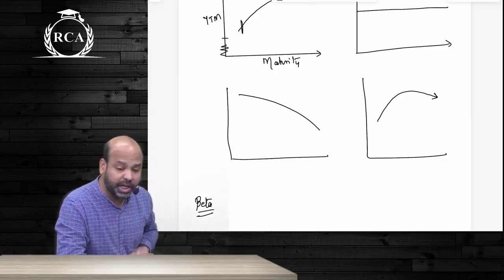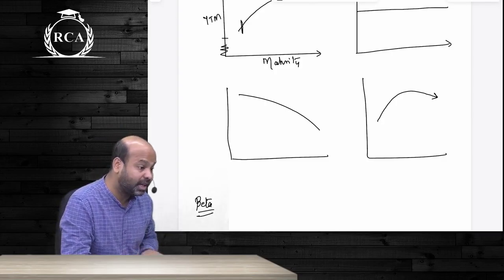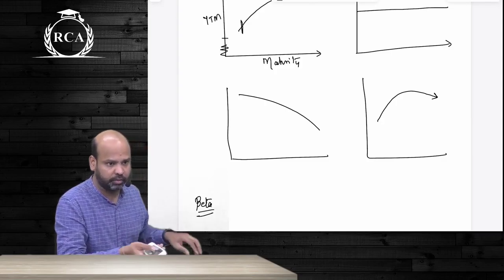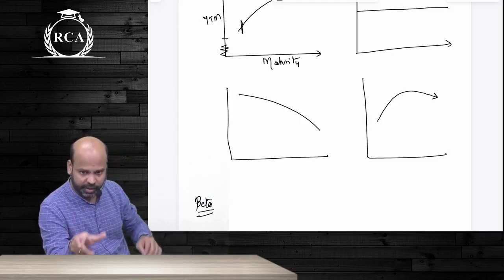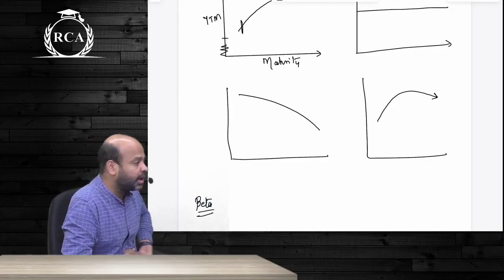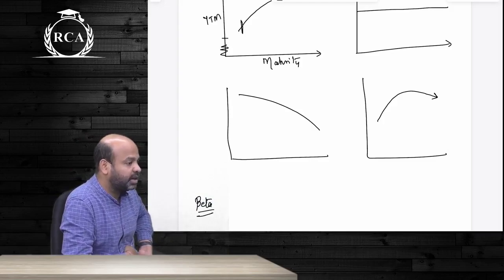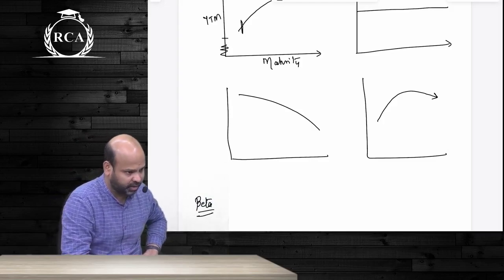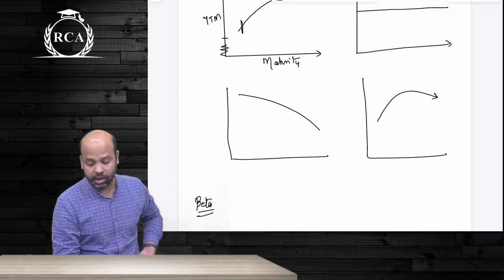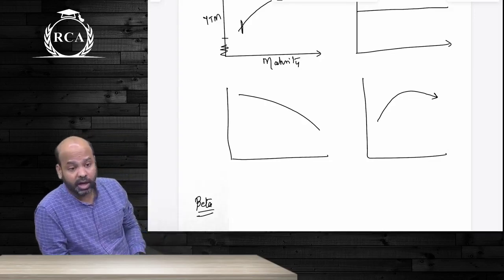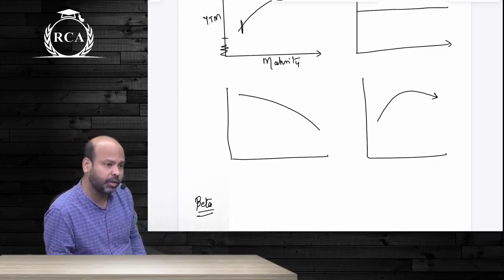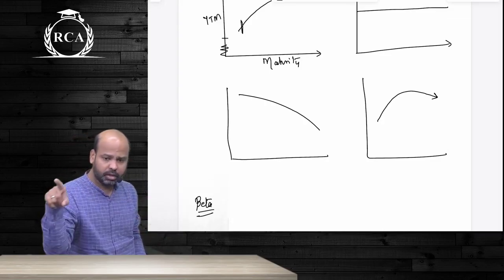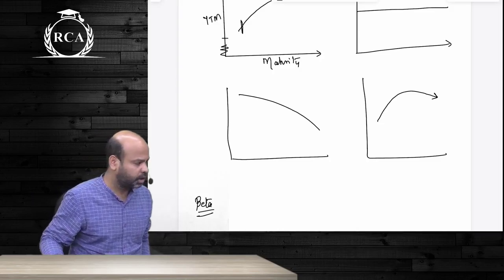As per liquidity preference theory, you can only have an upward sloping yield curve. As per liquidity preference, higher the maturity, higher will be the risk. Lesser the maturity, lesser will be the risk. That is why bonds with higher durations are supposed to have higher yields. Bonds with lower duration should have lower yields. So as per liquidity preference theory, you will only have an upward sloping yield curve. That is the normal yield curve.